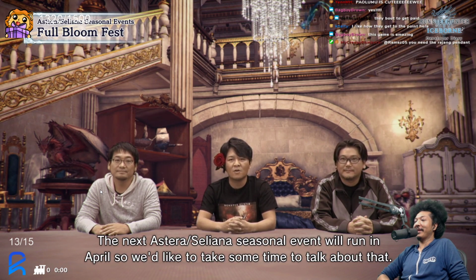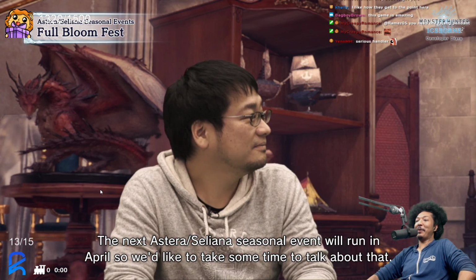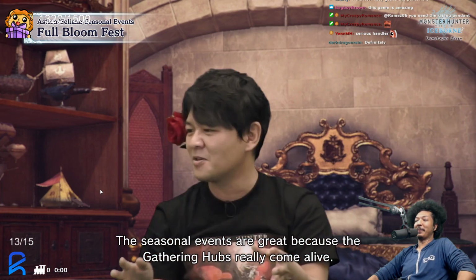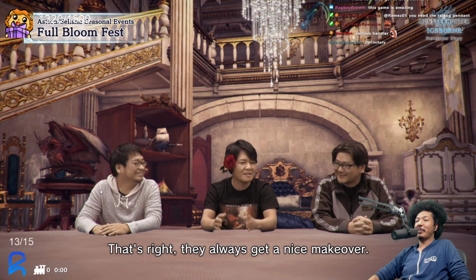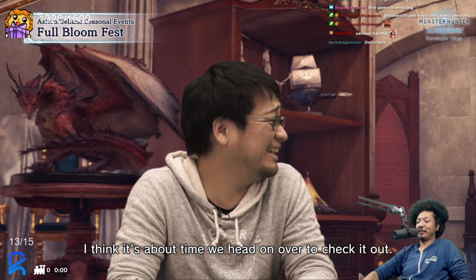Oh my god, this is so cool. The next Asteris Celiana seasonal event will run in April, so we'd like to take some time to talk about that. Where'd that flower come from? The seasonal events are great because the gathering hubs really come alive. That's right. They always get a nice makeover. We head on over to check it out.